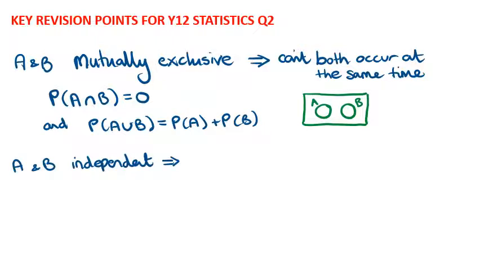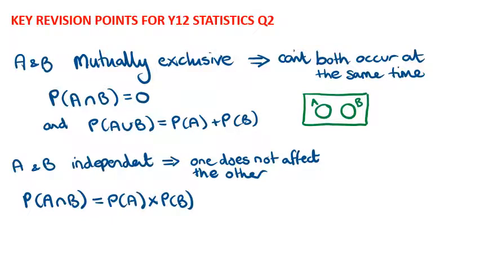The next information we're given is about independent events. So if A and B are independent, this means one does not affect the other. And we have this result. The intersection is the product. So the probability that A and B happen is probability of A times probability of B. Now you're used to doing this at GCSE. For example, the probability that I get heads and then heads, if I toss a coin twice, they're independent. I can just multiply a half times a half.